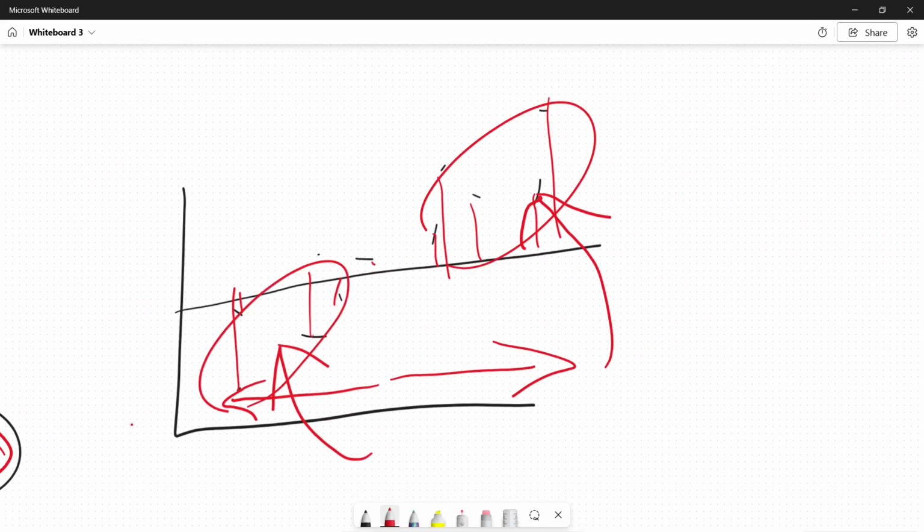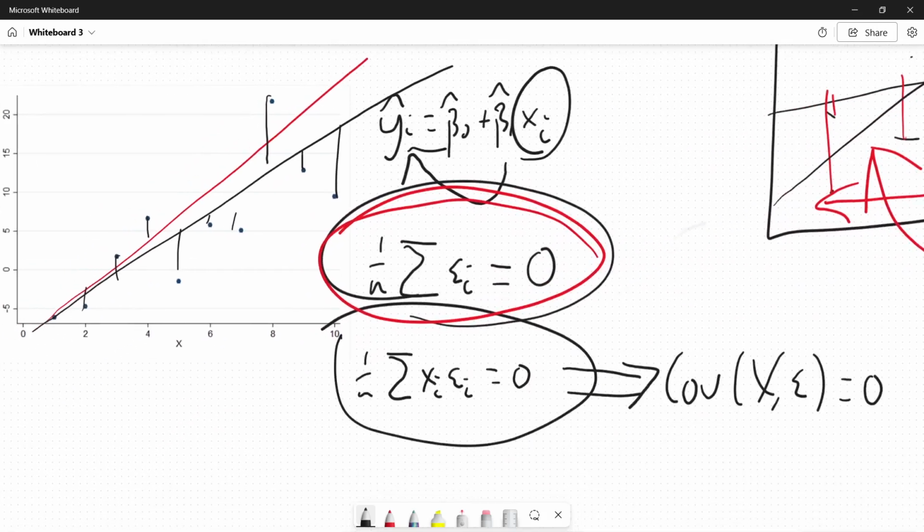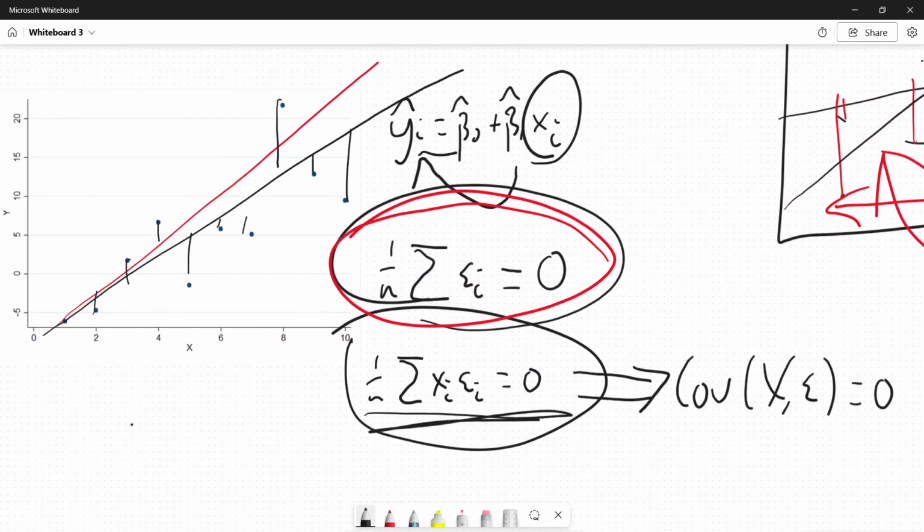So this would be, I think we all agree, a pretty lousy line to try to fit to the data because of the correlation between the error terms and x. So maybe a line like that, which has no correlation between x and the error terms, is preferable. OLS has that property, which is here. Then there are probably a dozen other things that you could come up with as far as motivations for why you might use ordinary least squares. There's a note on my website somewhere called OLS 3 ways, which is beyond the scope of this course, but it's only 3, and it turns out there are many, many paths that lead to Rome, in this case being ordinary least squares.